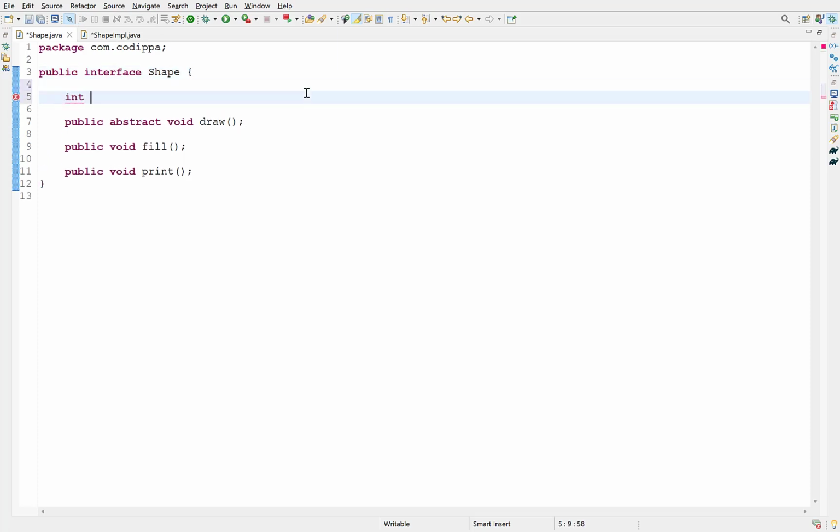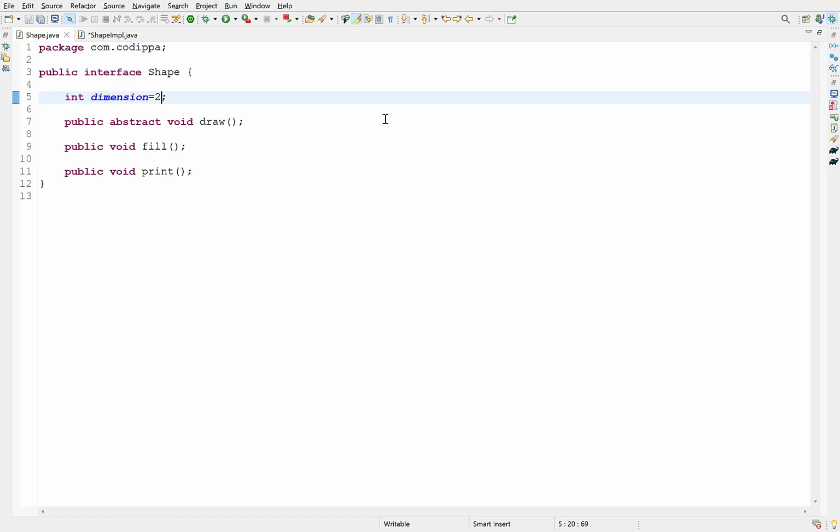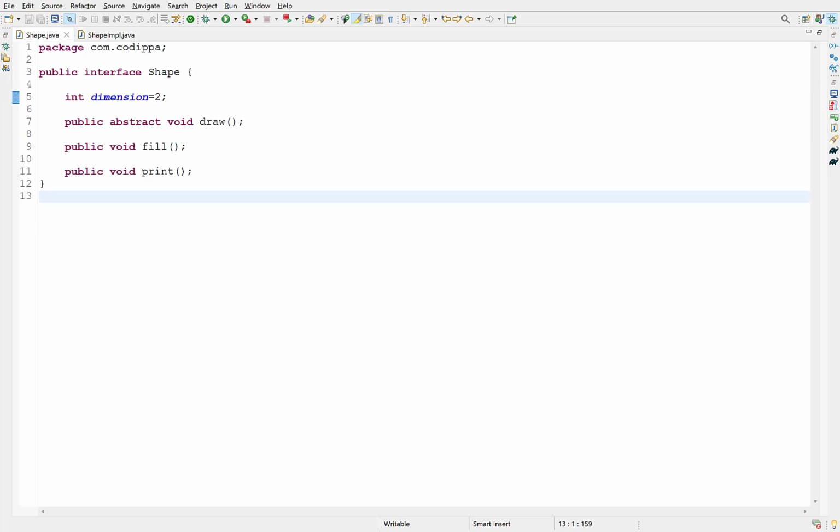So, let's say if we define a value here and leave it unassigned. Look, it says that final field should be assigned. So, it is final. Assign a value. Access this value in the class. Look, it is shown as static and final even though we did not define it so. Now, if we try to change it, this will be an error. That was a short description about interface.